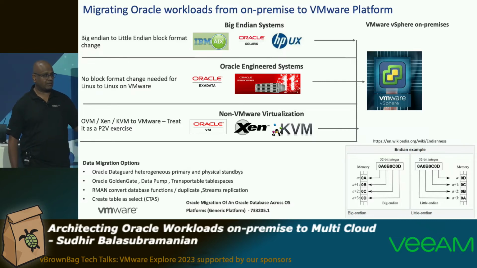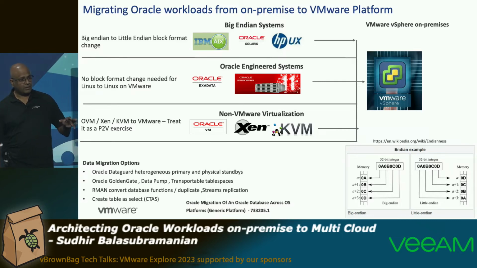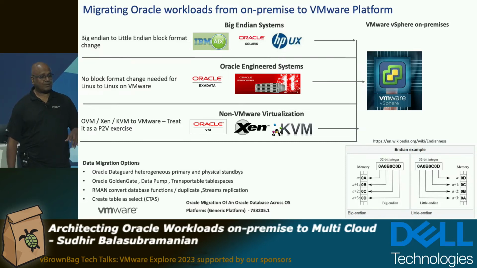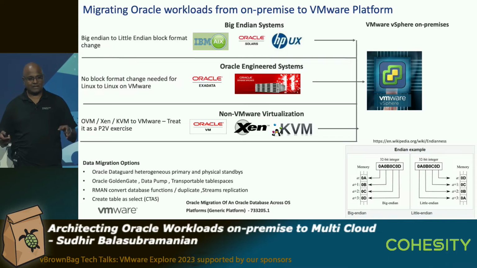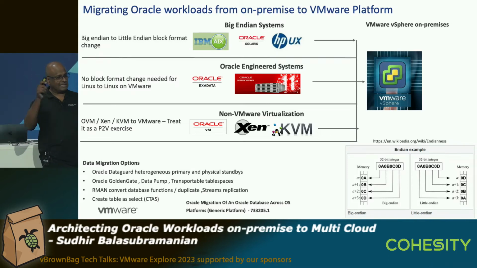There's a bit of a nuance here when you move from, let's say, AIX, HPUX, Solaris, right? There is this whole concept of Big Endian. How many people have heard of Big Endian? Not this guy, Big Endian. Not Indian, Endian. Yeah, so the Big Endian essentially is this, right? You have your most significant byte and the least significant byte, right?